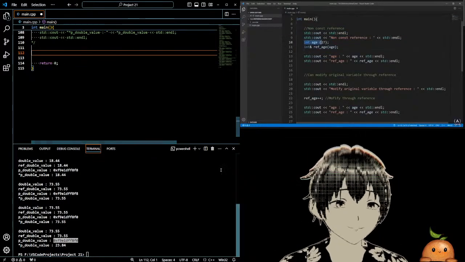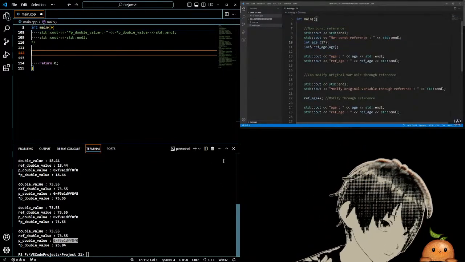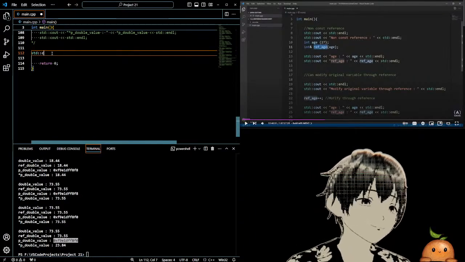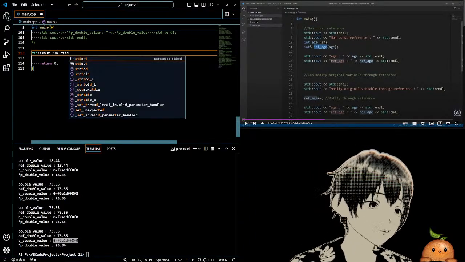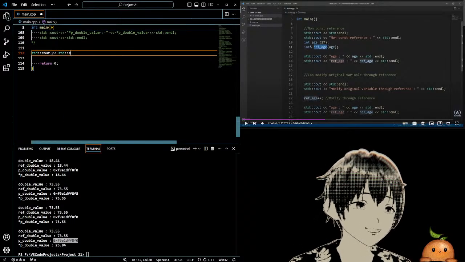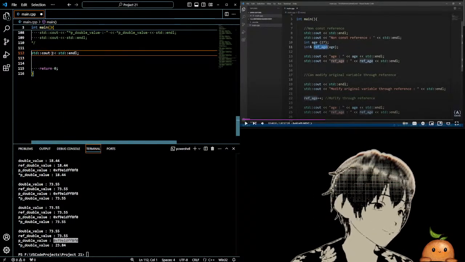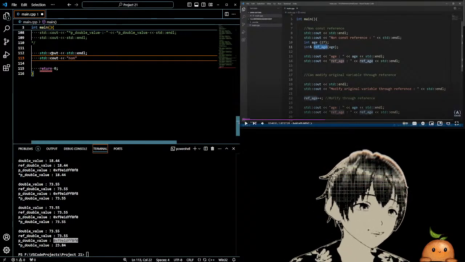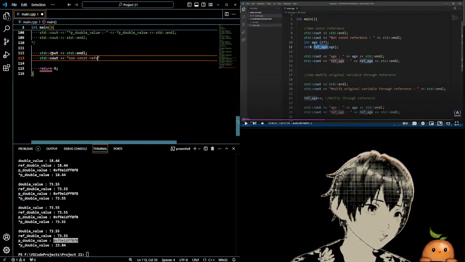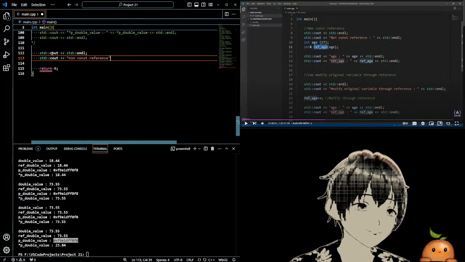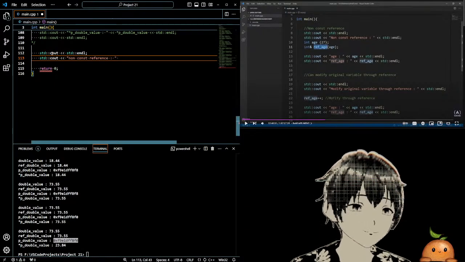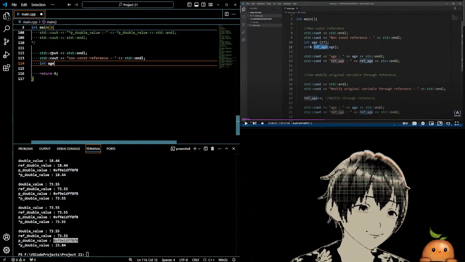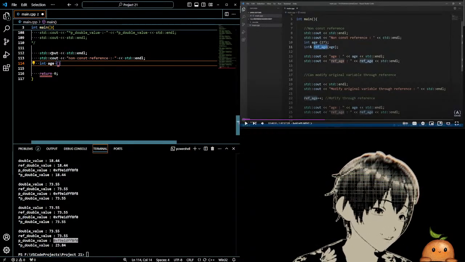We have the age variable. It has a 27 inside. We're going to have to put this stuff in. std endl, and then we have std cout non-const reference std endl. Then we have our int age, call that 27.